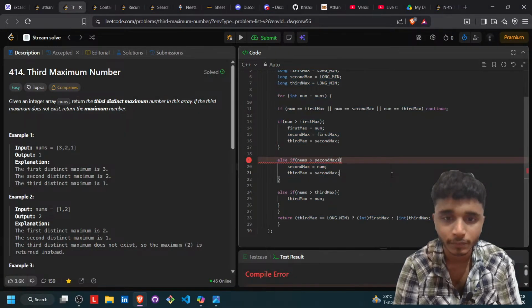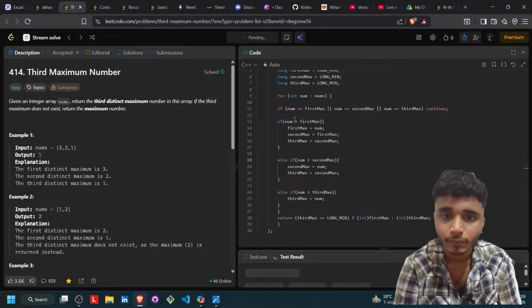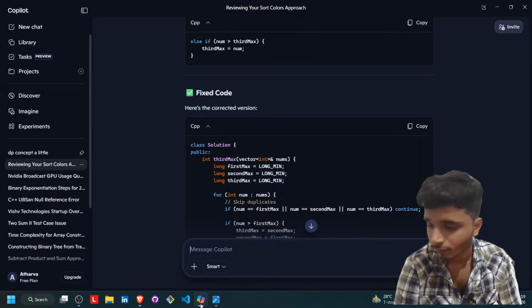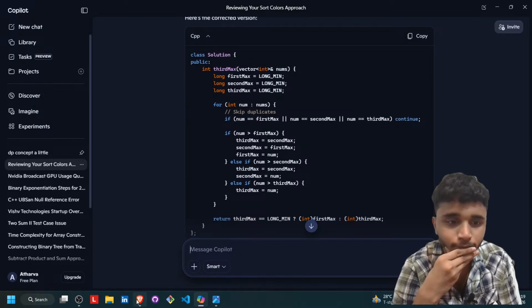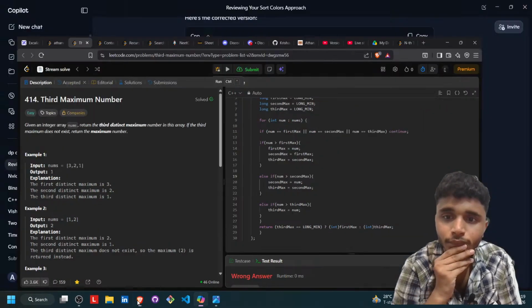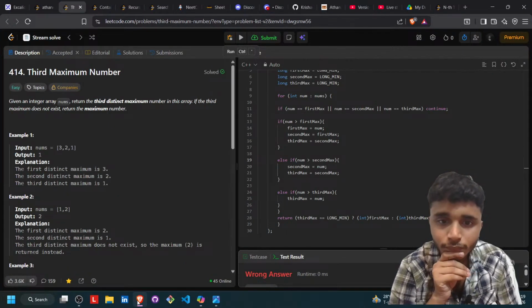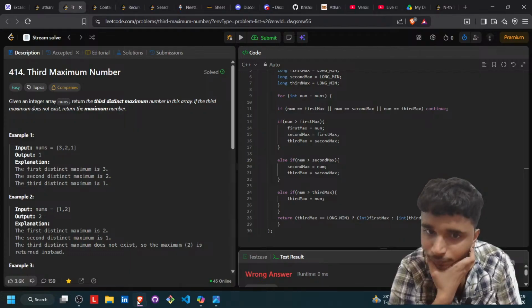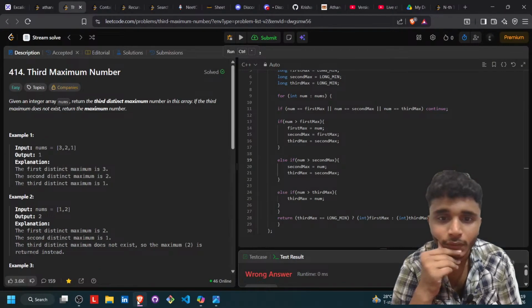I wrote nums here. Let's see. First max, second max, third max, second max.